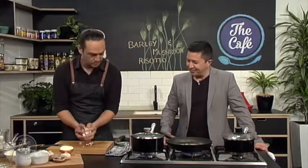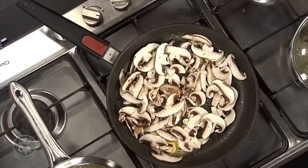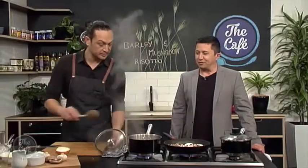Okay. All right, cool. Hot pan. Mushrooms going to go in. Nice. Spread them around a little bit. It's a nice, quick, easy meal, actually, isn't it? It's good, yeah. Get some really nice mushrooms, chop some onions.